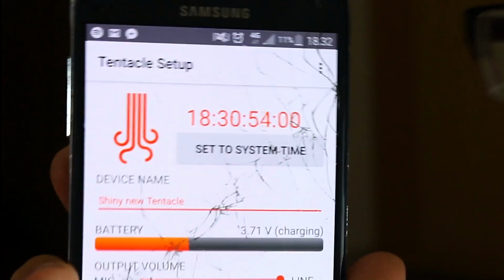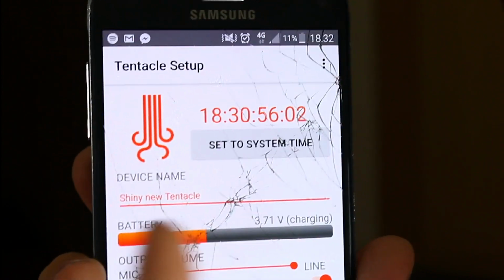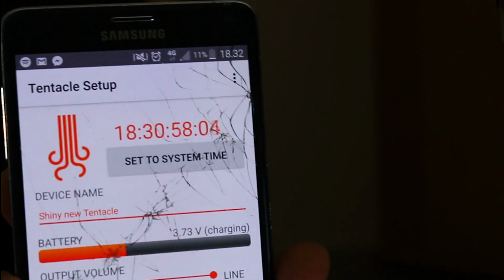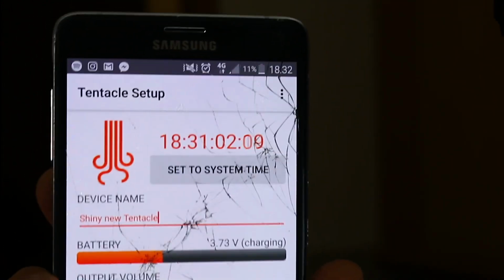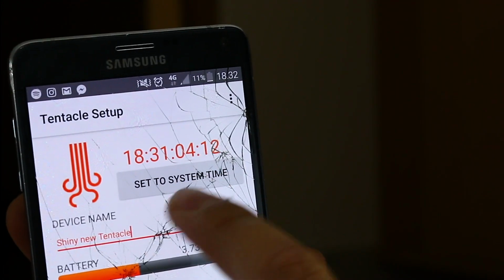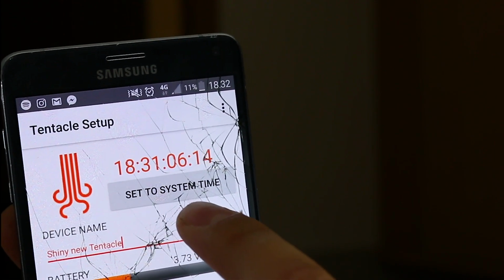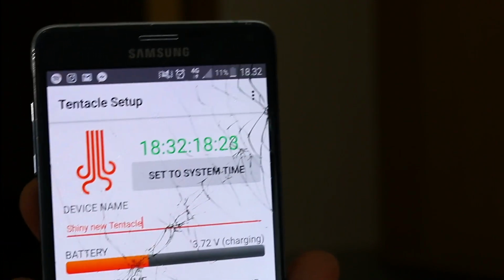And yeah, so it's connected, it also charges from your phone, so if you leave it plugged in, it's definitely going to drain your battery, but let's go through it. When we plug it straight in, it'll automatically open up. After the first time, it'll say, do you want to always connect or open this application when you connect this device? And then we can see here that we can set to system time, so I can set it to the time of my phone.